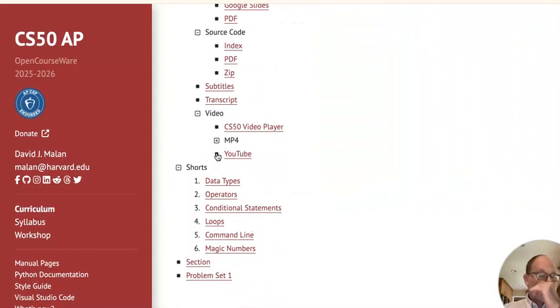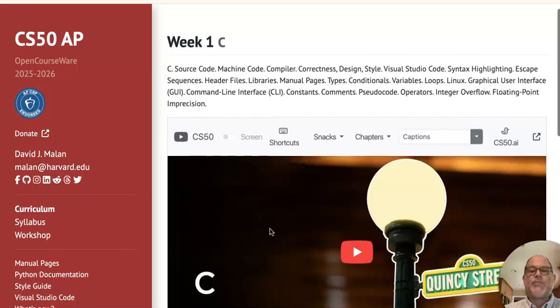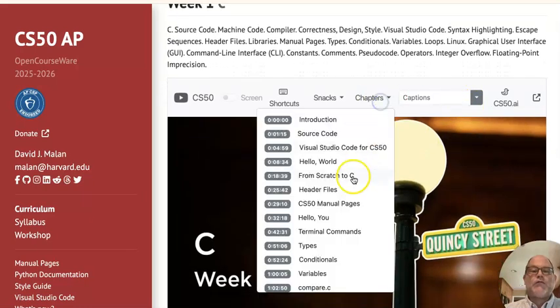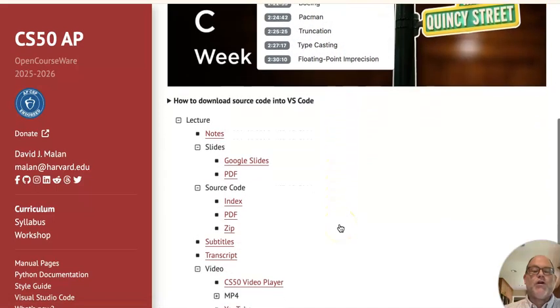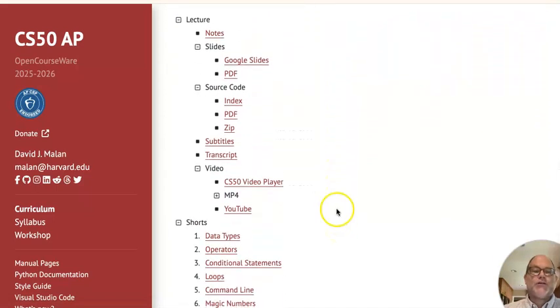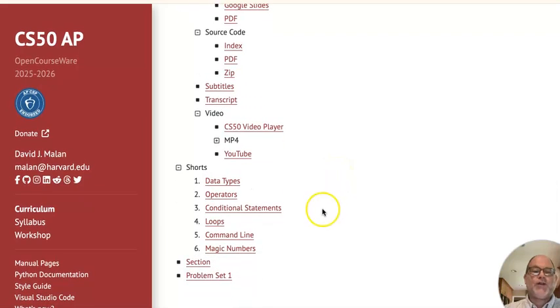But in week 1, there are a number of new items, including shorts, small video segments that review new, bigger concepts. And you'll see we have data types, operators, conditional statements. Those are also in the chapters already throughout the video. So again, if you explore this, you can see some of those things. This lecture is going to take us a few weeks to get through. So even though it's labeled week 1, it's actually going to be a lot more time.